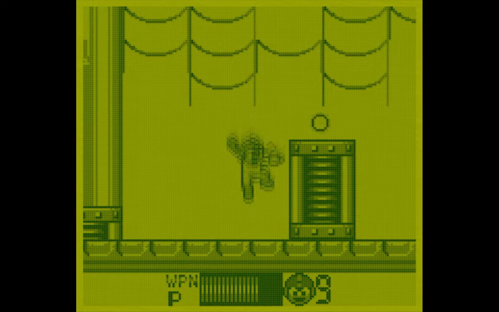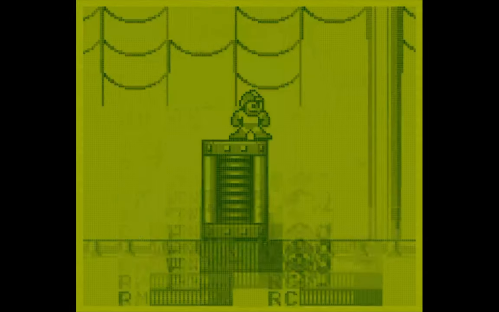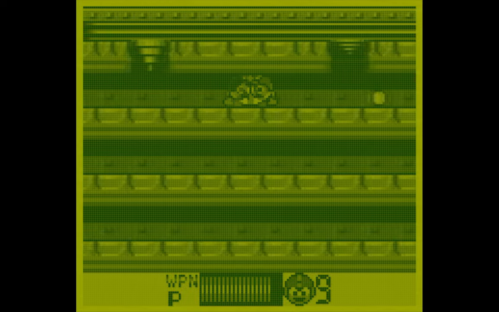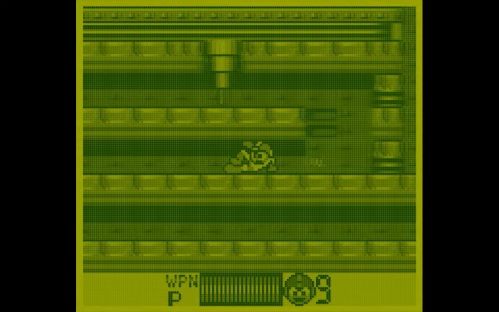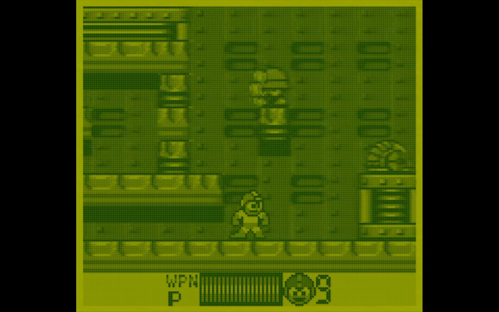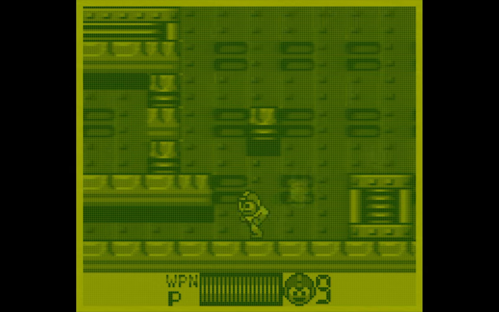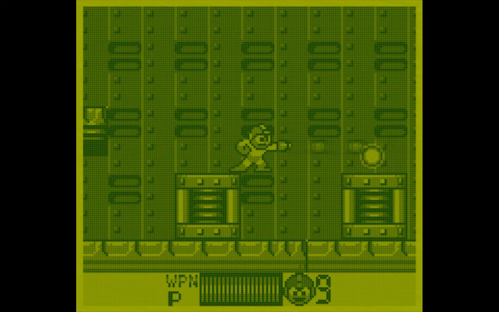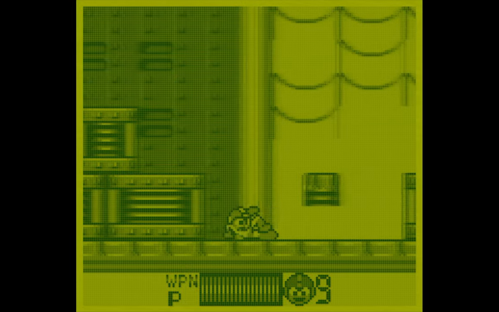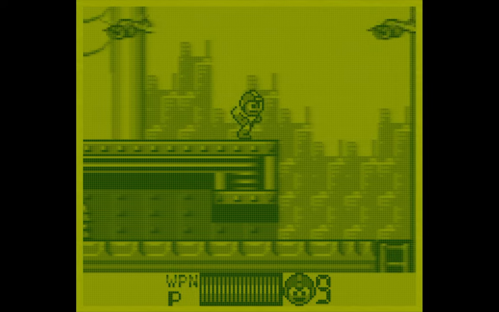Oh! Yeah, so by this point in the game, you have to use Rush Coil to get over this thing, but since it's the later 4 stages, the game knows you can be guaranteed that the player already has Rush Coil to get over it. Oh, I love it. Super Slide! Yeah, yeah, yeah! This is another good song. All right. So we're almost to the last stage.